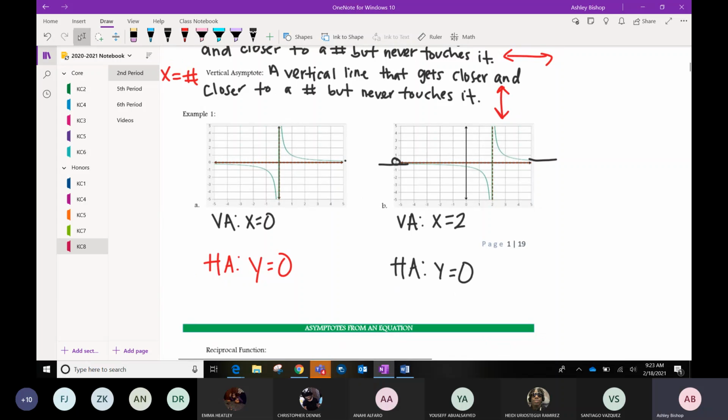Alrighty, like I said, just looking at your graph and pulling out the asymptotes is a difficult strategy, and we're going to get practice throughout this whole unit. That's not something I expect you to move on from today, knowing exactly how to do it. Okay. So we're going to move on though. Again, this is just going to come each day. We're going to build up on this skill.